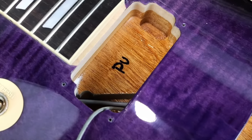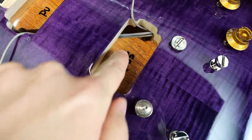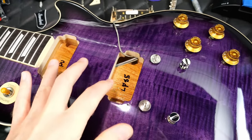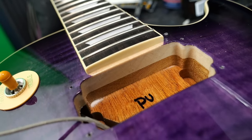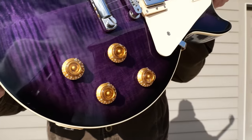But it says PU in the neck pickup, likely for purple, then LPS5 for Les Paul Standard 50s neck, because at the time of ordering, that was the only thing available. But we've got these cool golden knobs that kind of match with our natural center there. There is a small crack in this knob. That's probably due to shipping. But in these cavities, you can also see the remainder of the maple top joining onto our non-weight relieved mahogany body.